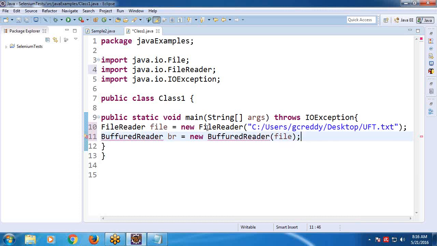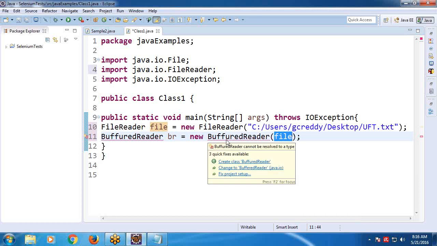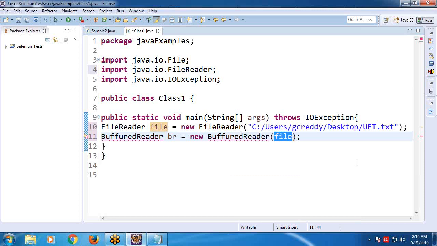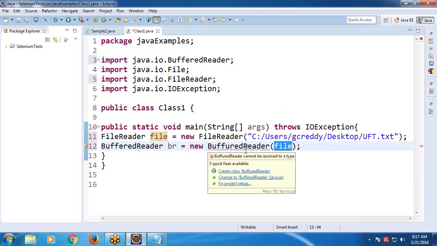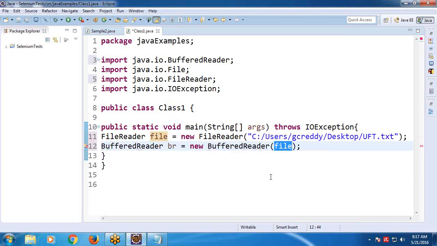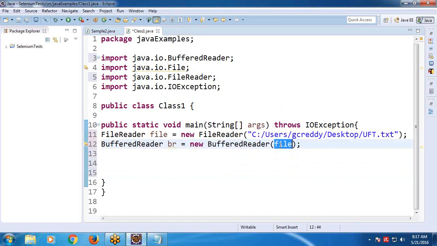Observe, Dilpreet, the relation is required between these two objects, they are passing the file reference. By passing the FileReader reference, we are creating the BufferedReader. What is the problem? Okay, spelling mistake.